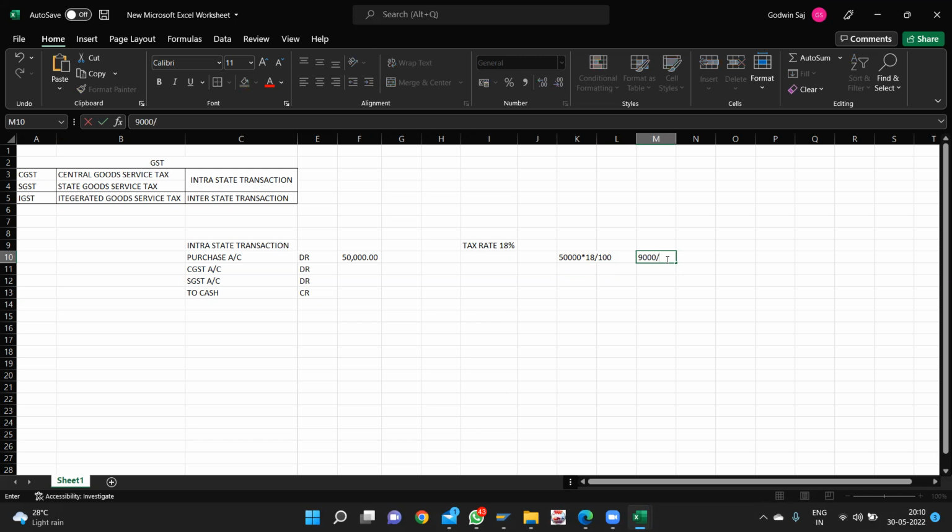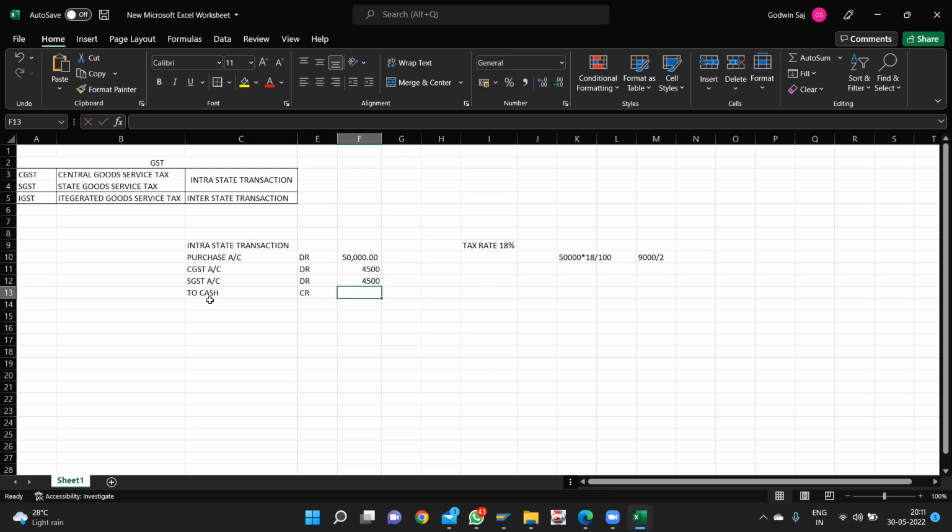So this 9,000 has to be divided by 2. Okay. So what will be the amount? It will be 4,500. So the half of this 9,000 will be for CGST, and another half will be for SGST, 4,500.